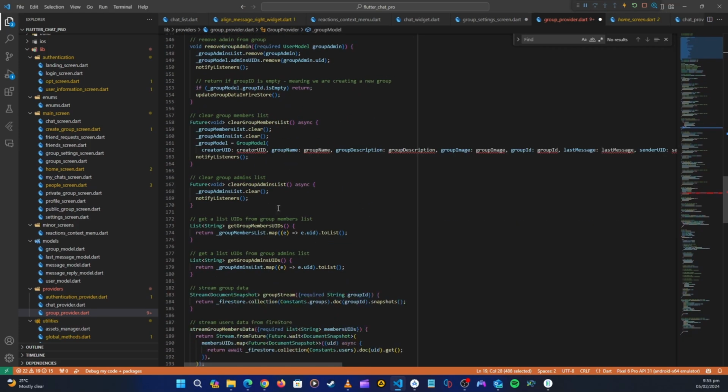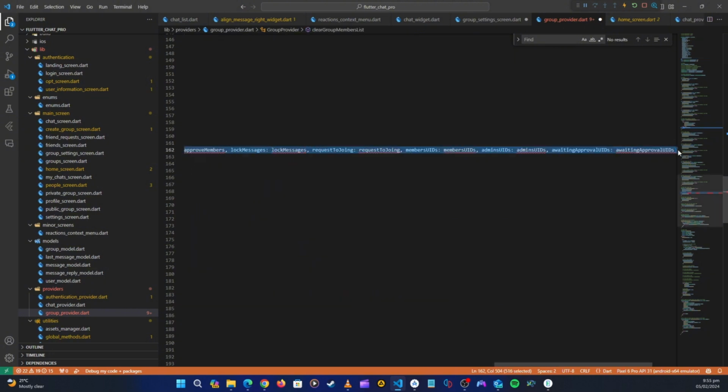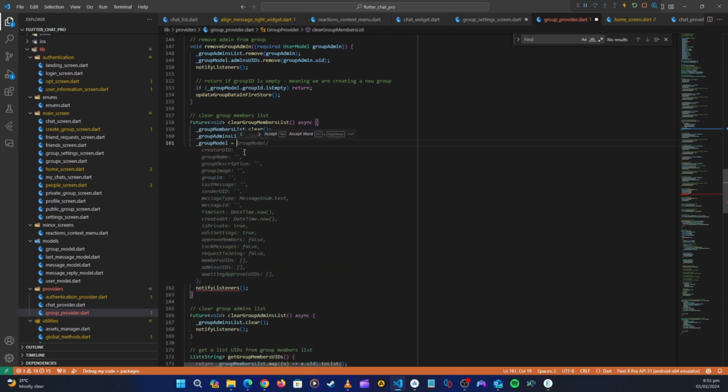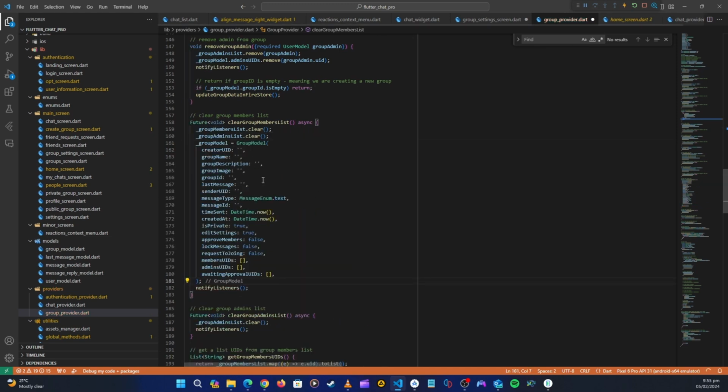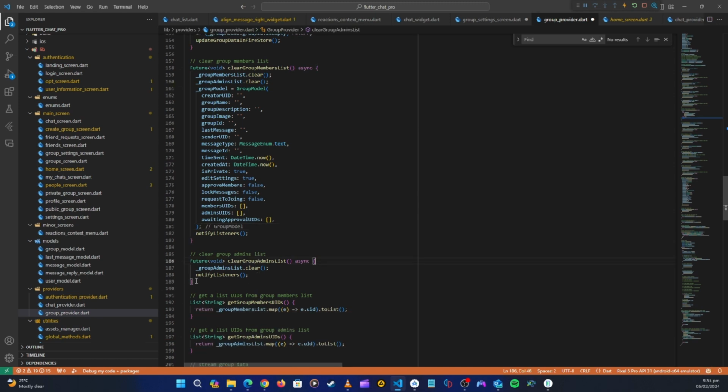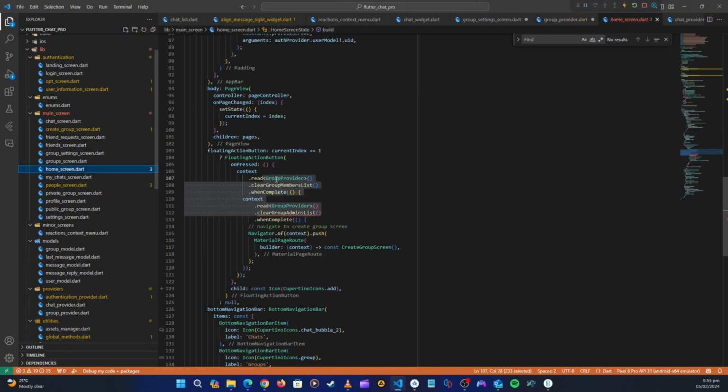Okay, let's go back here, and then let's remove all of this. And then we are going to clear it like that. Okay, and then notify the changes. Now we don't even need to call this clear group admins. Let's comment it. So now in the home screen, we're just going to call this one method.